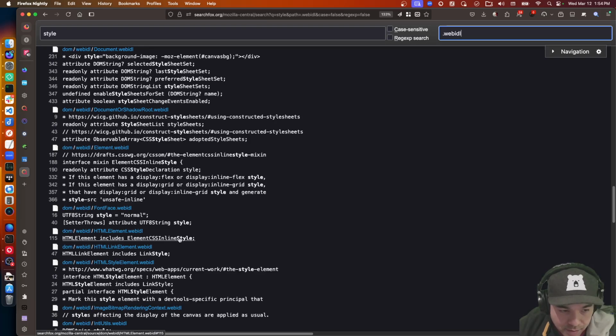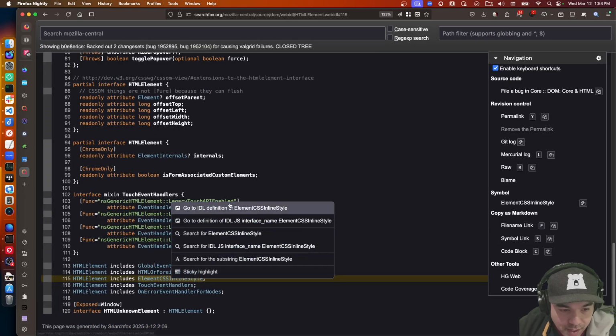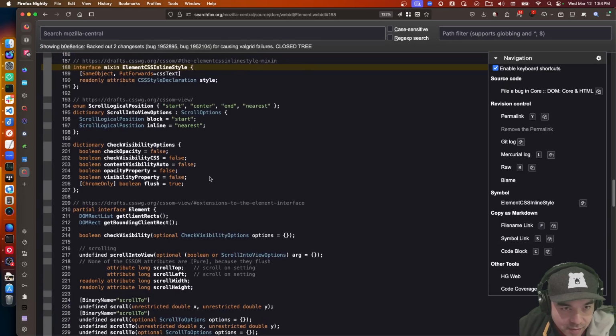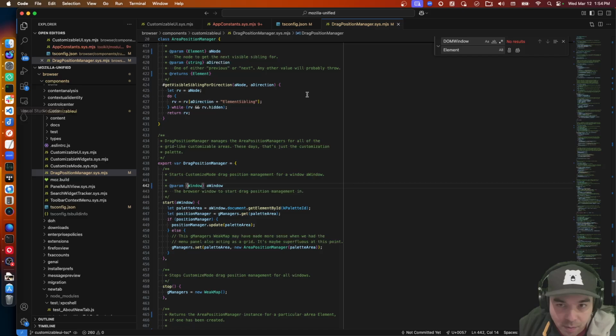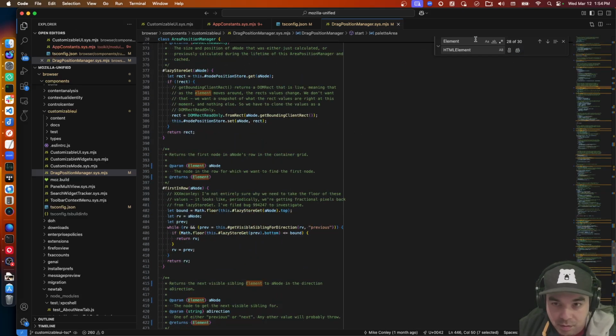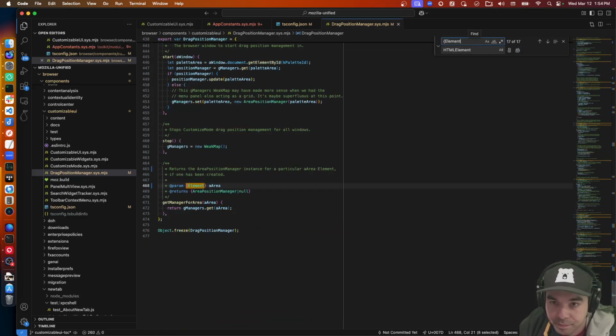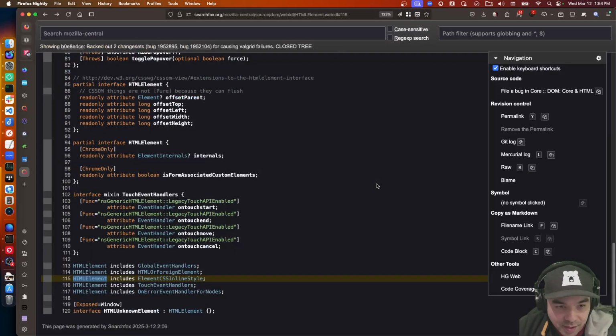HTMLElement includes element inline CSS style. So should I say it's an HTMLElement? What would happen then? Nope. What does it think about that?